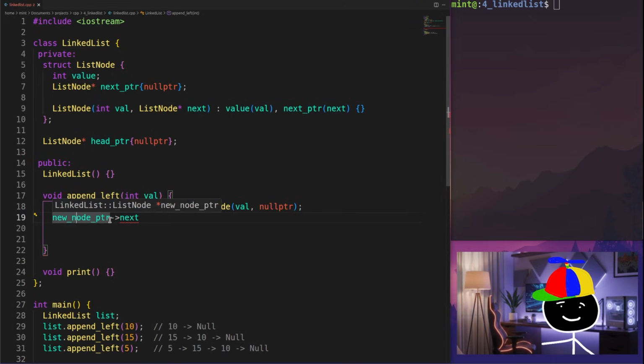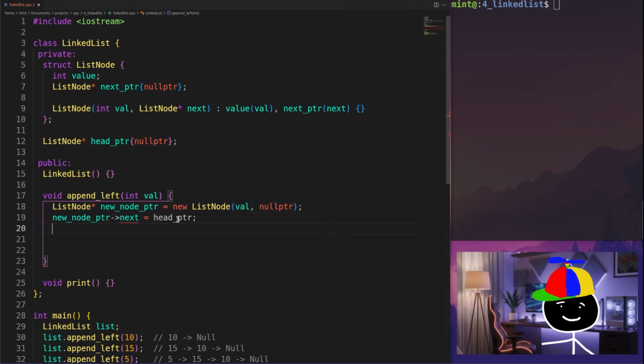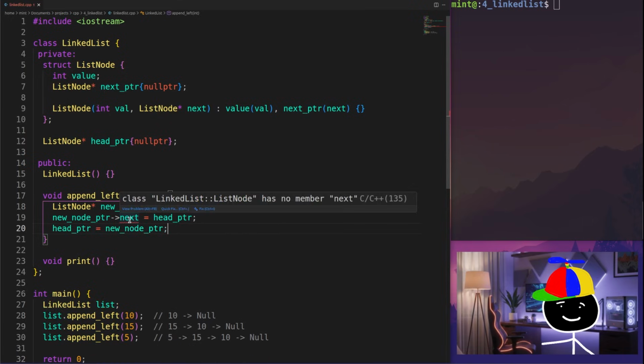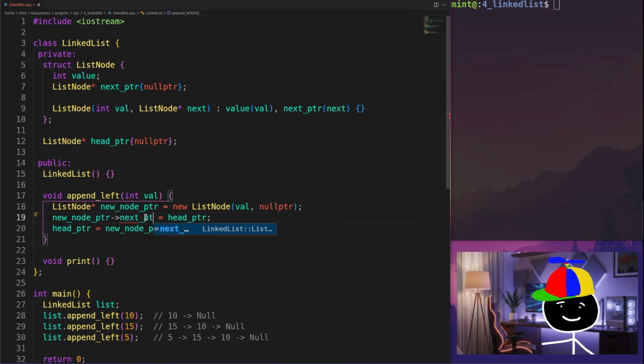Since this is a pointer, we're using this arrow operator to both dereference it so that we get the actual node object, and then we can access its next member variable like this. And we'll set the next equal to our current head pointer. And then we want to set head pointer to our new node pointer. List node has no, oh yeah, we want to set it to next pointer. Okay, I think this is correct.